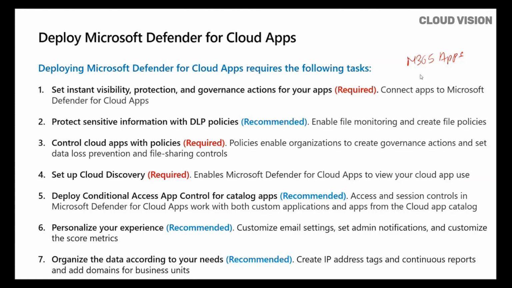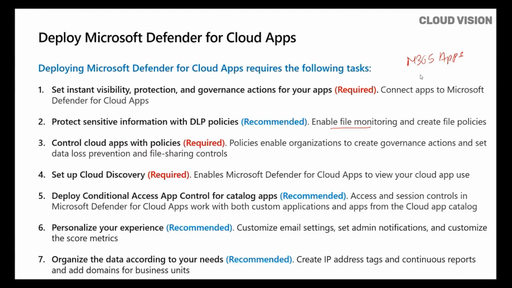Now, you can enable file monitoring that will help you to set up file policies that will help you to detect any misuse of sensitive information on file storage platforms like SharePoint, OneDrive, or any third party file storage systems. Now, there are a lot of policies that you can set up to control file sharing capabilities or implement data loss prevention, right?